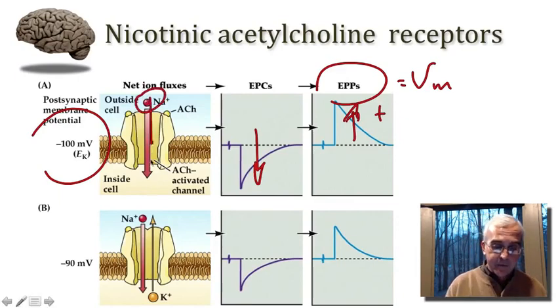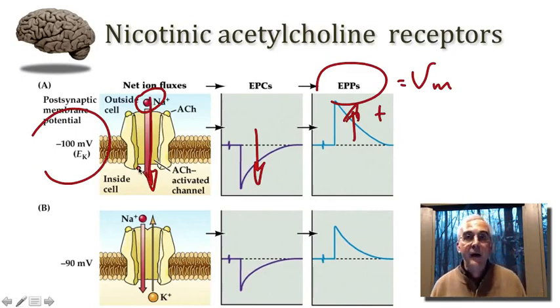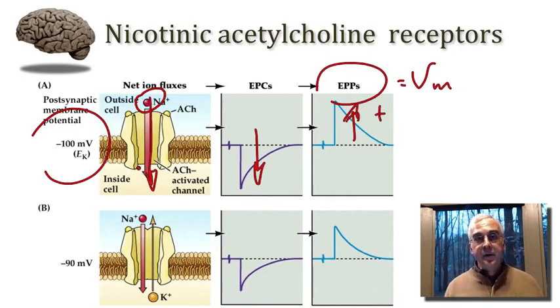Well, sodium ions are going to pass through this ion channel. This channel, because of its molecular properties, is permeable to both sodium and potassium, but at minus 100 millivolts, there's a huge driving force for sodium, but almost no driving force at all for potassium, because minus 100 millivolts is very near the Nernst equilibrium potential for potassium. So making the inside of the cell that negative is going to draw in the positively charged sodium ions, which are going to want to flow into the cell anyway because of its concentration gradient.